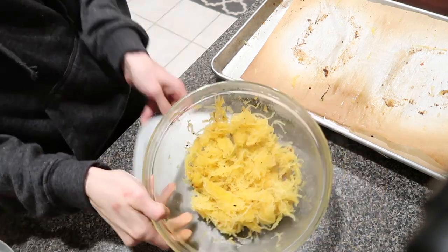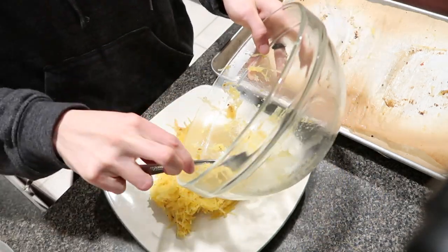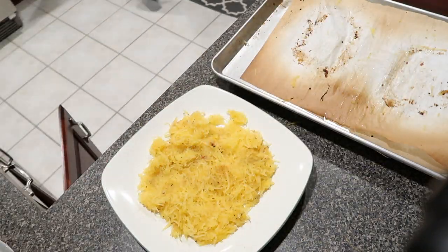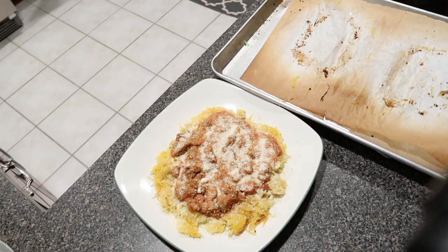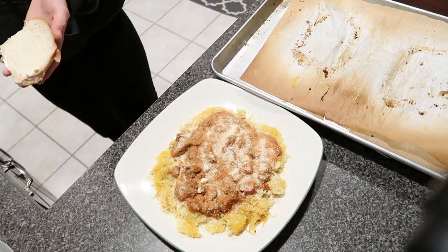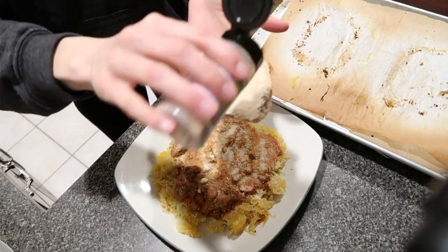And I was making a little bit of a spaghetti style. So I heated up some meatballs that were in my freezer, and I put some extra sauce in there as well. Cut them into quarters and placed them on top of the spaghetti squash. I then took some just grated Parmesan from a shaker, put that on top. And I just got some bread as well, put some butter on it, and then just some garlic seasoning on everything. And this is how my dinner turned out.